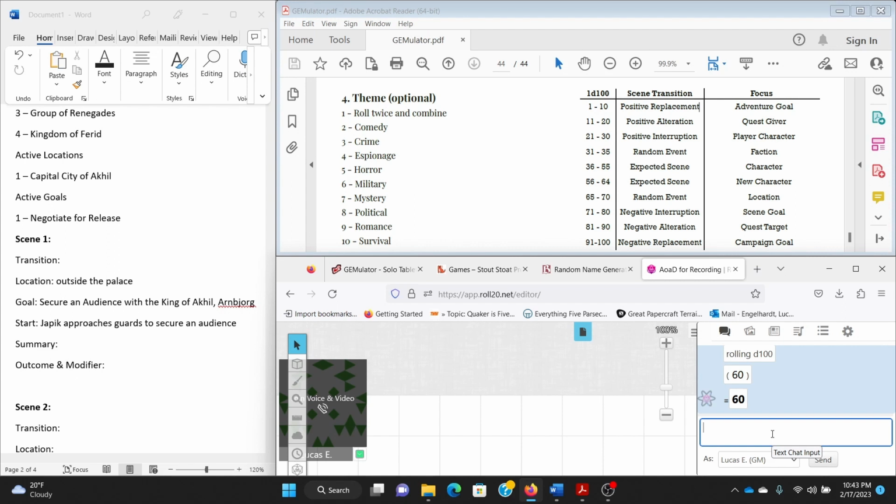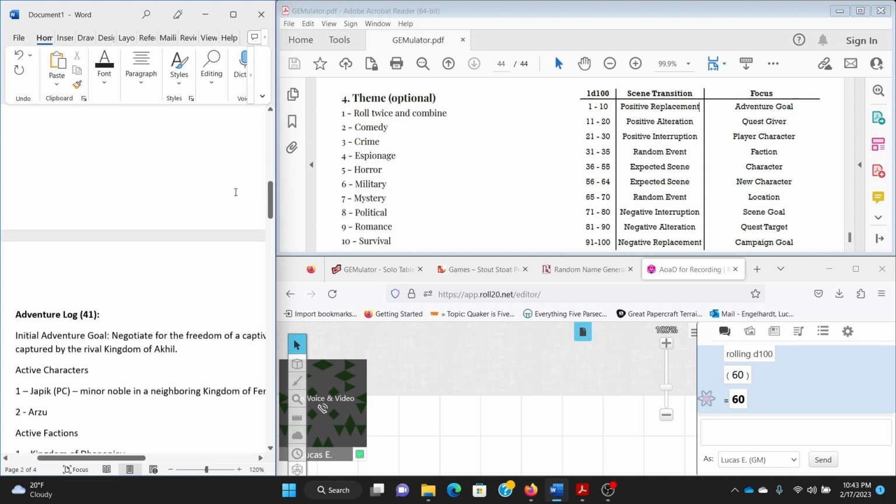So, and this is going to be our benefit. It is a positive replacement. So we get to replace this scene with something else. So I'm going to write down the transition. Positive replacement. This is why I would not recommend writing in pen when you're setting up these scenes, because odds are something's going to change. So we have the introduction of a new character. I don't know much about who this new character is going to be, but it's going to be something beneficial to us. So in order to figure out who this character is, I'm going to go back to the quest giver list.